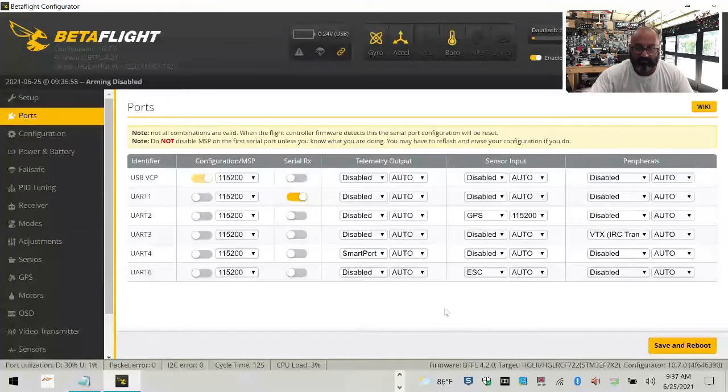So we're going to go ahead and set this up, and sometimes it could be a little quirky to work this around, but we've got 2 is for GPS, 6 is for ESC. Now, if you had a DJI setup on here, then you would be using 4 for your telemetry, and then you wouldn't need to be doing this anyway. But since not, we have UART4 open, so we're going to connect our S.Port to TX4, and that will transmit the information back. So let's go ahead and do that.